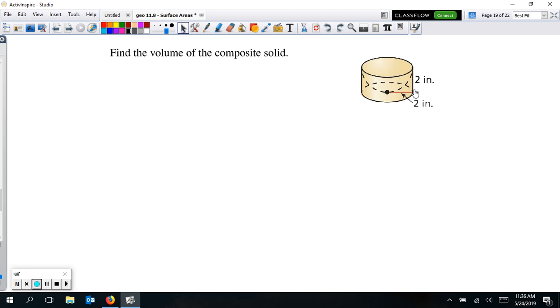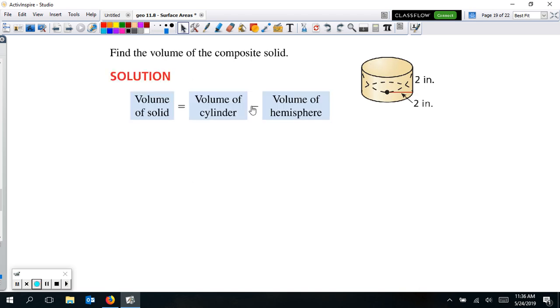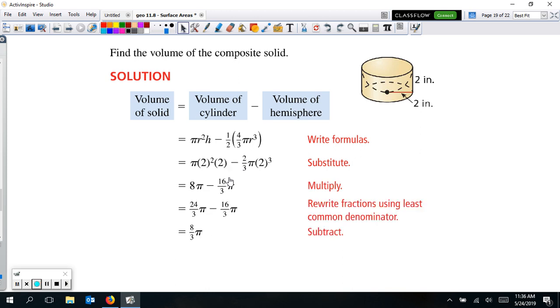So basically, you're going to be saying the cylinder minus the hemisphere is what you're seeing here. The volume of the solid is the cylinder minus the hemisphere. So we actually find the volume of the cylinder, that's pi r squared times h, minus the hemisphere, which would actually be a half of this. So they're going to multiply a half times our sphere formula. And once they plug the radius in, plug the height in, they just simplify this whole thing down to our answer. There's the answer in terms of pi, and there's the answer with the actual decimal.